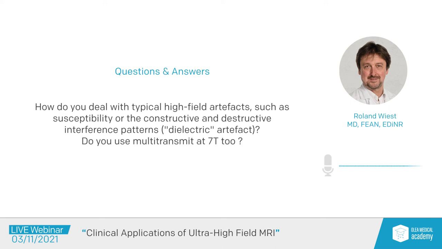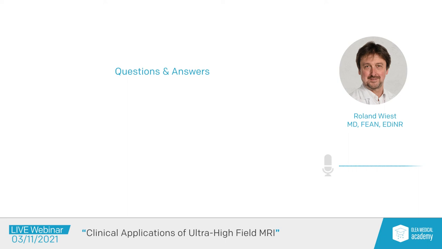So there's a similar question, a little more broad. Can you tell us a little bit about the alterations in sequence structure necessary when using ultra-high field MRI as compared with a more routine 1.5 or 3 Tesla strength? Obviously, T1 is impacted, but they'd like to know more routine sequences such as FLAIR or DSC perfusion. Are they the same at high field as they would be at a low field strength?